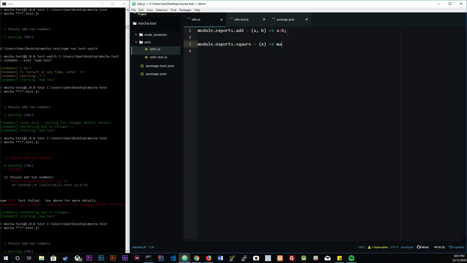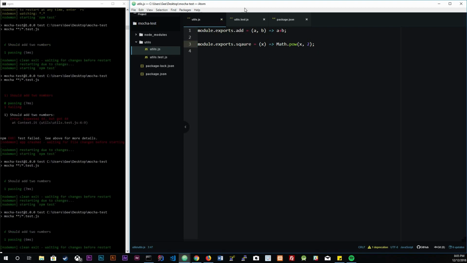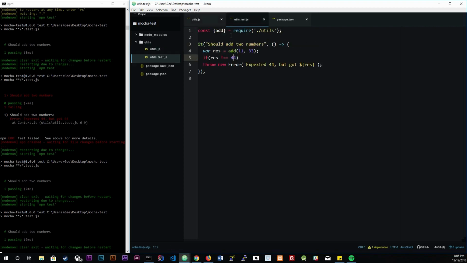math.pow way, which stands for the exponent: x, and then what's the exponent? Well, we want the exponent to be a 2. So it's going to be x to the power of 2. I mean, that's something simple, guys. But anyways, look, now we have this function in here, right? So in here, the way we add it is literally comma square. That's it. Now we can just use square instead of utils.square. Isn't that much easier on this? So we're going to do exactly the same thing. And guys, I want you to write it out so it could be muscle memory already.